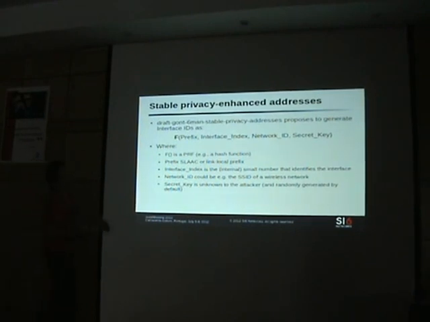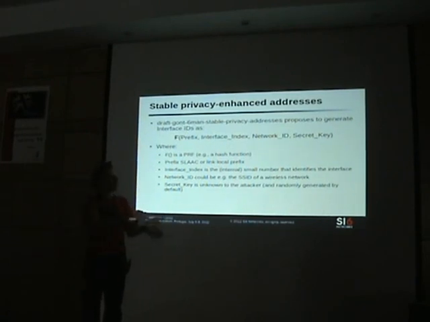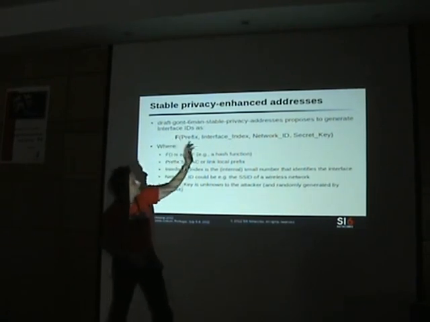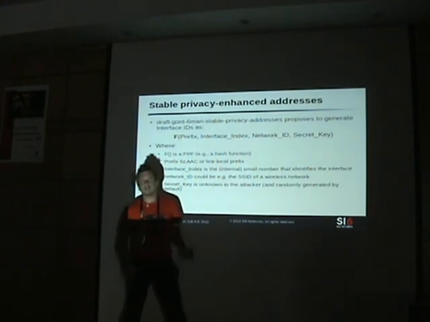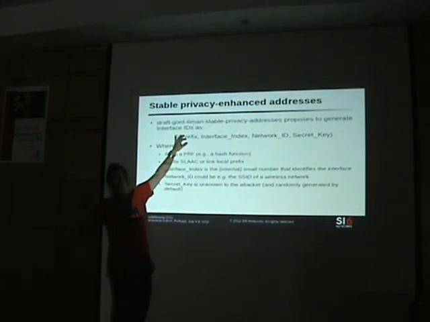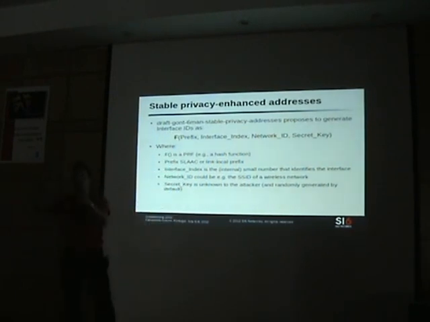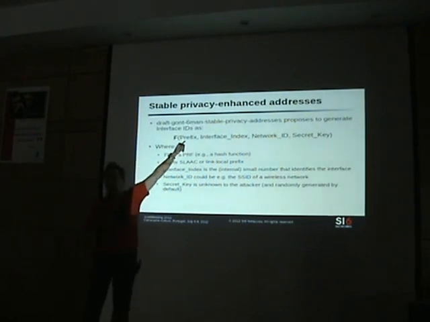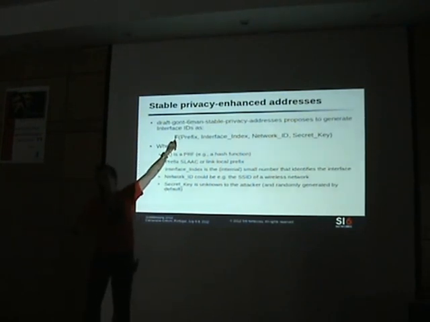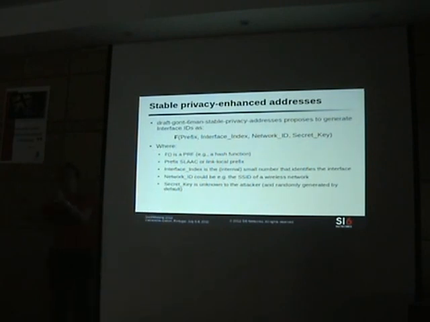So the idea with this scheme is that, for example, if we connect to some specific network, let's say that we forget for a second about the interface ID, we are going to have some specific prefix, so the result of F is going to be some value. Then if we move from that network to another one, of course the prefix is going to change, and then the result of F is also going to change.